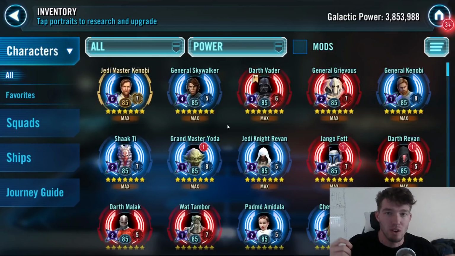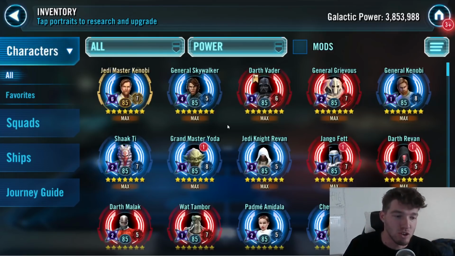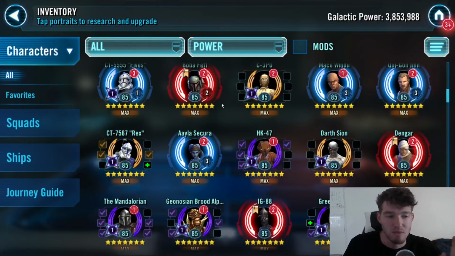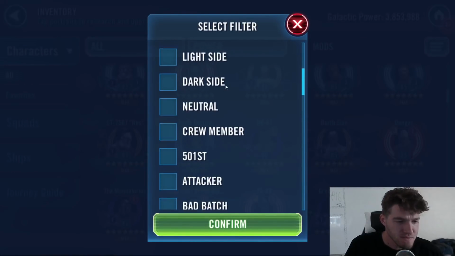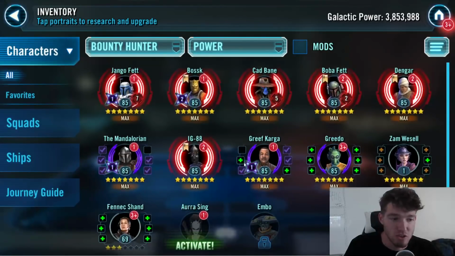If you want to identify what a good Zeta is, what do we have to do? Well, the first thing we have to do is think about which teams do we have already and which teams are we going to have in the future. For example, this account right here is almost 2 years old, almost 4 million GP, has one Galactic Legend, lots of great teams, dominates in Grand Arena, all sorts of fun stuff like that. So I have plenty of teams and plenty of Zetas, but let's say I didn't have all these characters. Let's say that I was farming up a bounty hunter team, right? So I would go to my bounty hunters and say, I have a bounty hunter team and I'm going to continue to use them in the future.